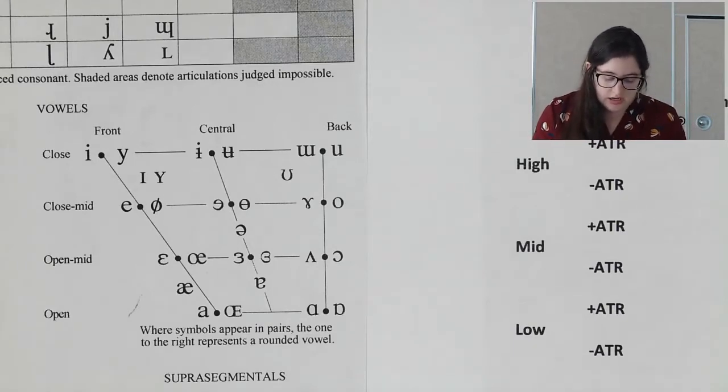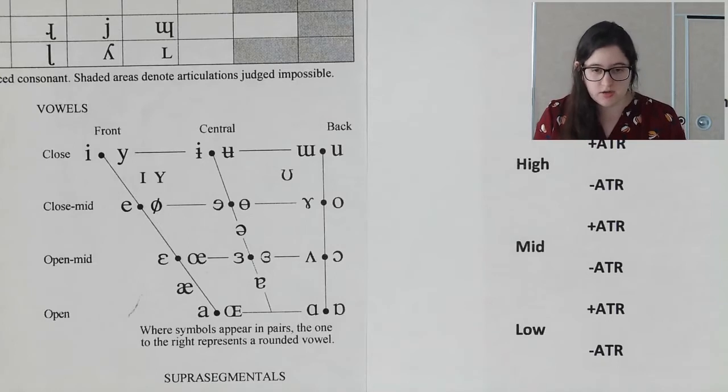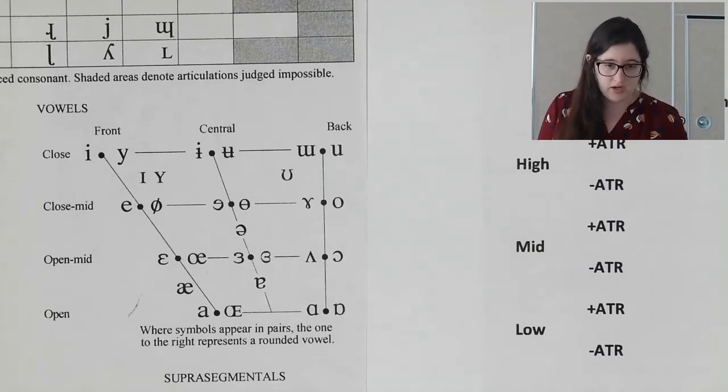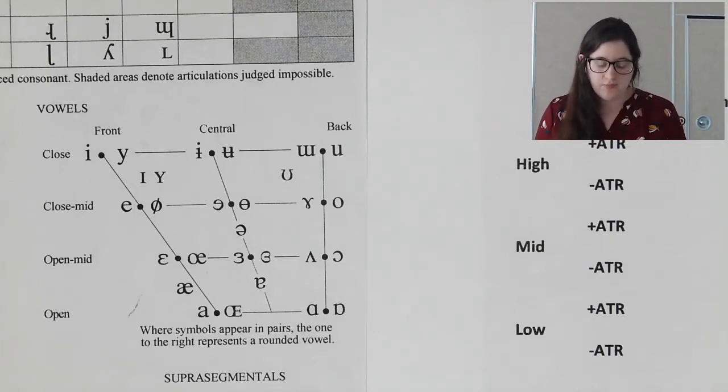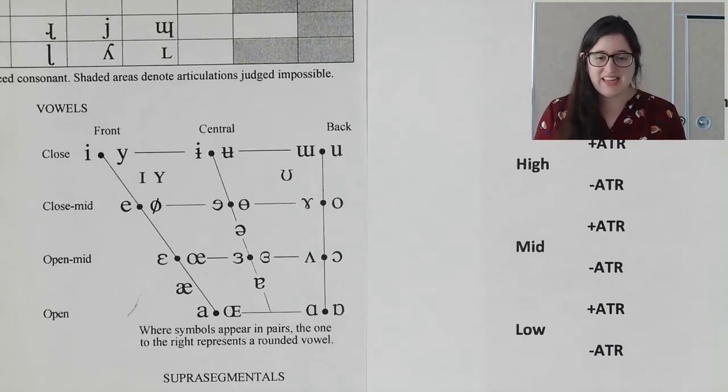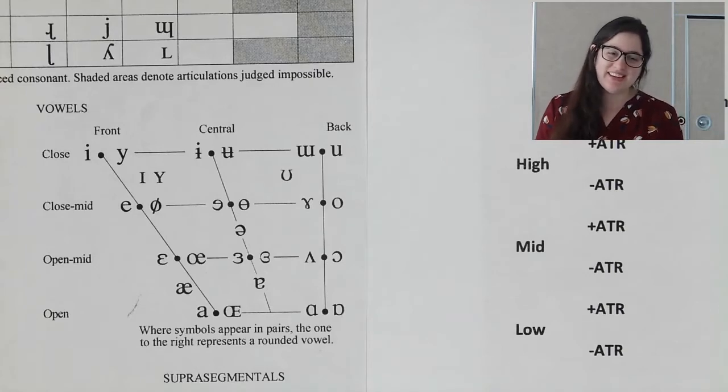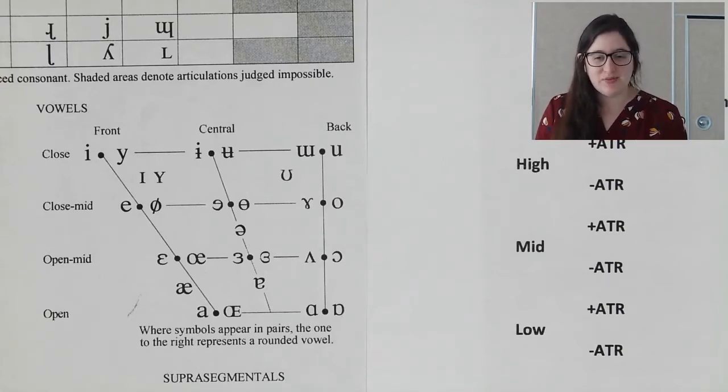The other major characteristic we talk about for vowels is whether it's rounded or unrounded, and that refers to what your lips are doing when you are making that vowel. So if you make an E vowel, E, you can do that while smiling, right? Your lips are not rounded. They're quite flat. When you make an oo vowel, your lips are rounded. Oo. So oo is an example of a rounded vowel. E is an example of an unrounded vowel.